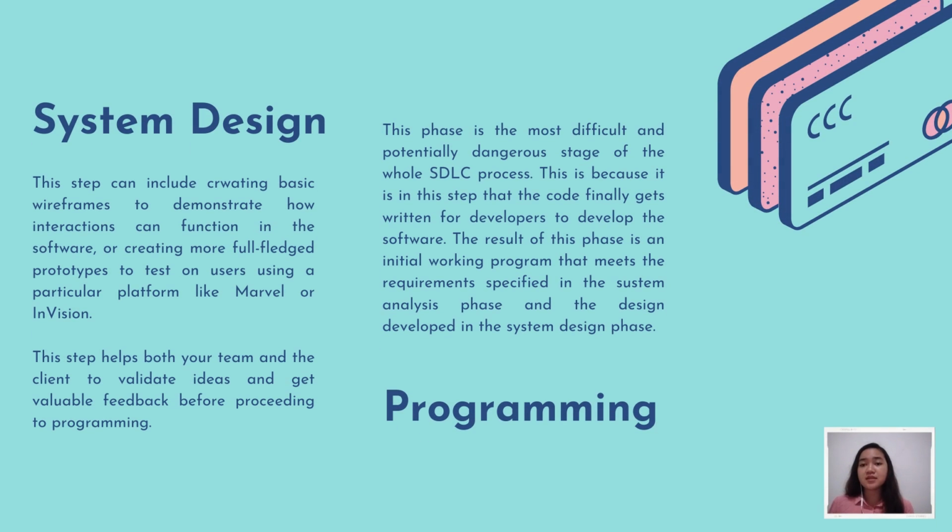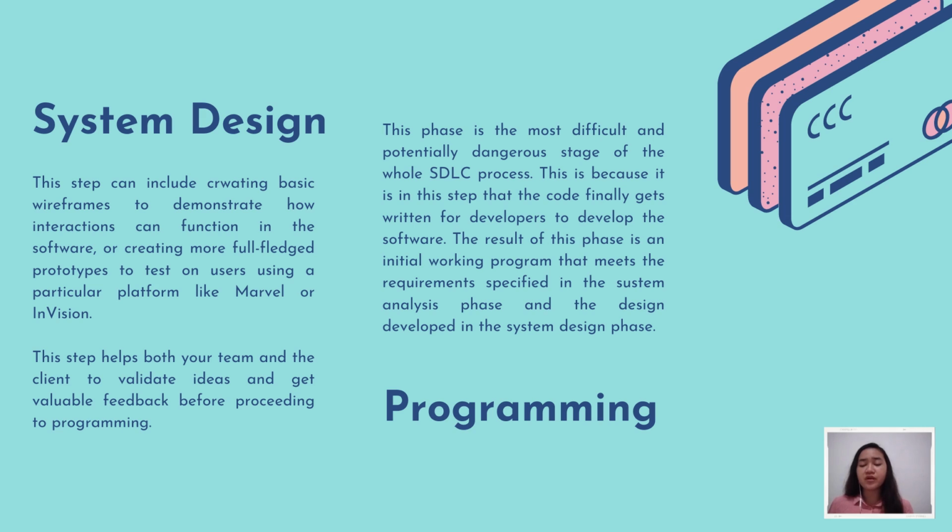The third phase in the SDLC process is system design. With the specifications in mind, it is time to begin developing how this program will look and work. We're not concerned about aesthetics here, but rather about functionality and flow. As Steve Jobs famously stated, design is not just what it looks and feels like. Design is how it works.